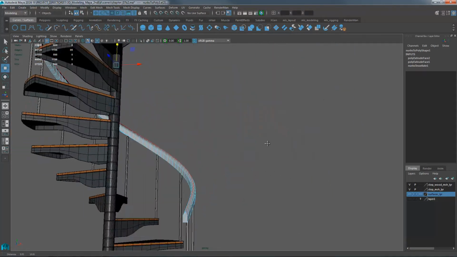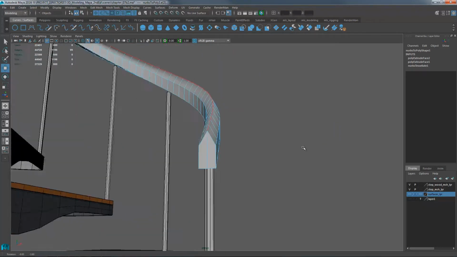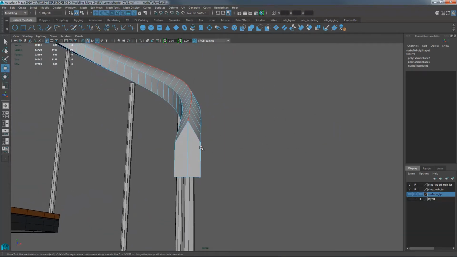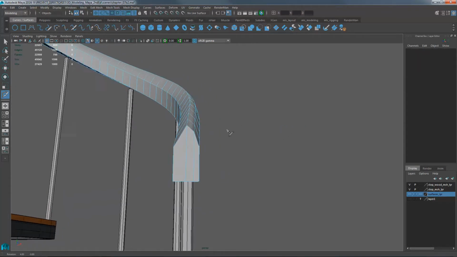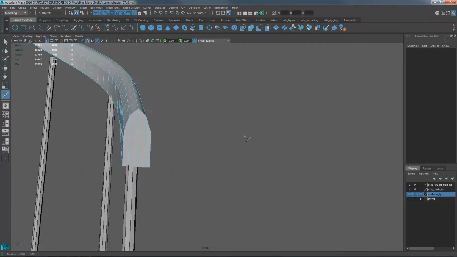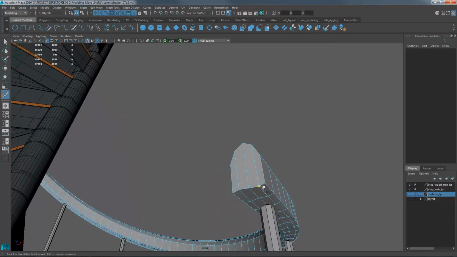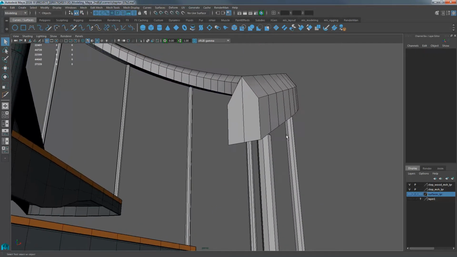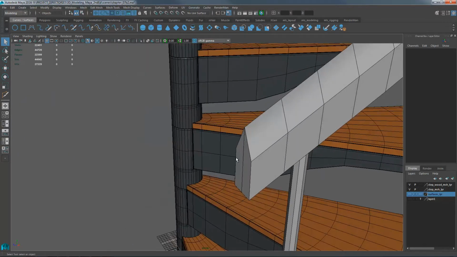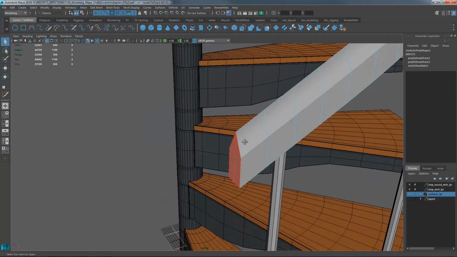Take a look at that in profile. You can see it looks like a little house profile. And then what if we used edge flow here? Control middle click. Yeah, but it does cause some problems on the bottom. So that might be bad unless we delete the ends.